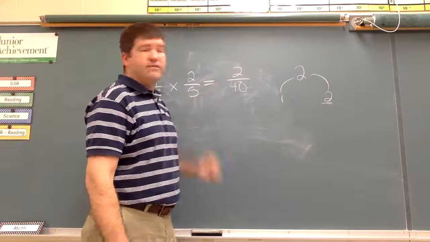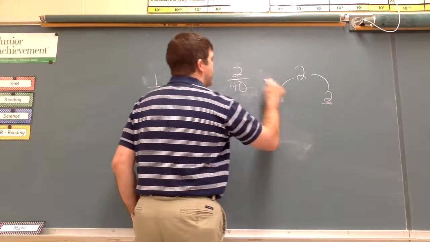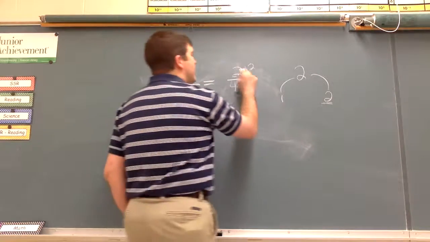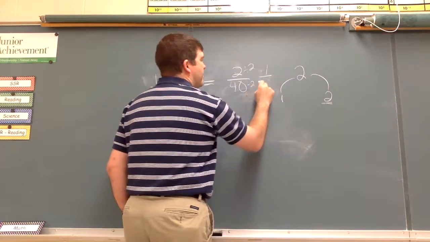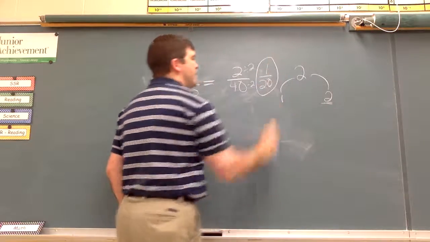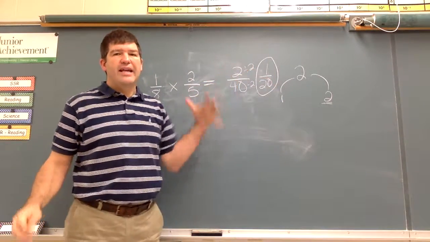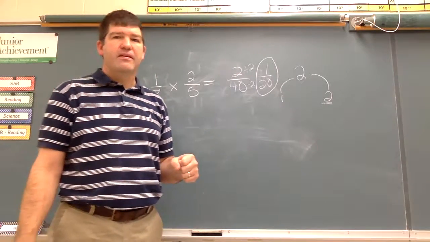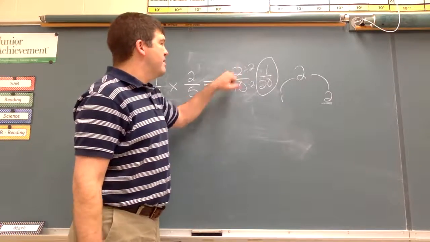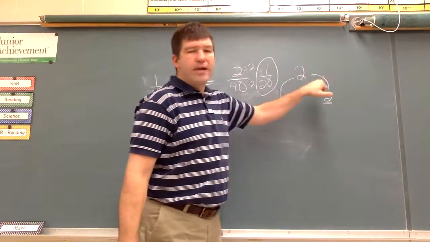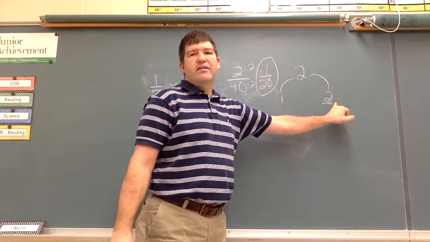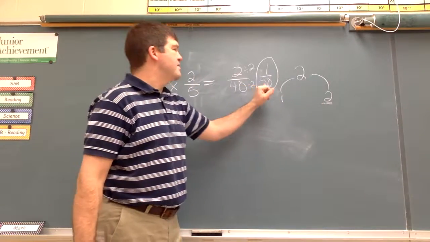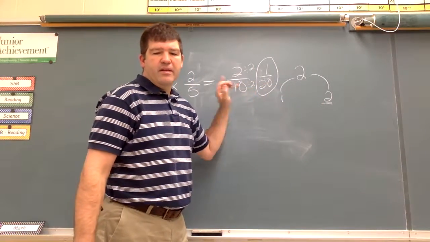Now 2 does go into 40. So I'm going to use 2 and divide the top and the bottom by 2. 2 divided by 2 is 1, and 40 divided by 2 is 20. And because I have a 1 here, I can't divide that any smaller. So 1/20. Okay? So you're going to find the smallest of these numbers and then do the rainbow and start this side and see if one of these factors goes into your denominator. Let's do another one.